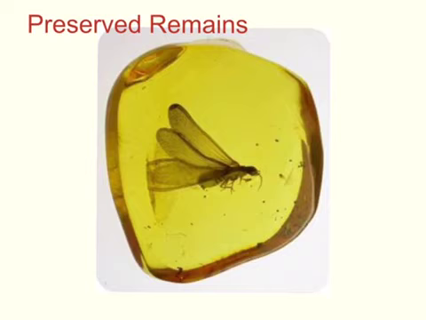Where have you seen this one before? Anyone? Jurassic Park, maybe? This is how they took the DNA, remember? Anyways, preserved remains. This basically talks about animals that were preserved in a substance that encapsulated them and kept them from actually decomposing. As you see, even the wings are still intact. The main body of this entire, we'll just call it a mayfly.